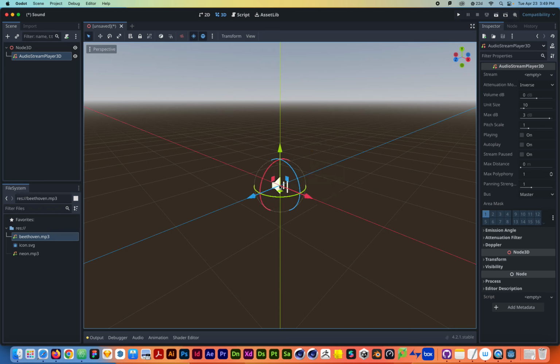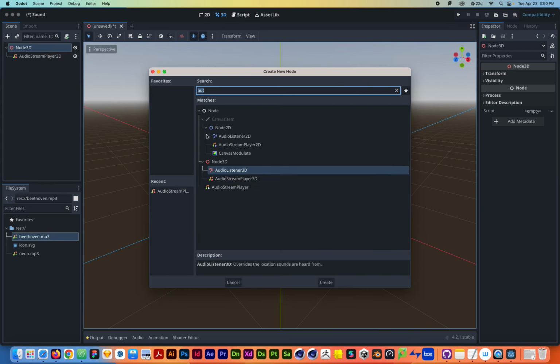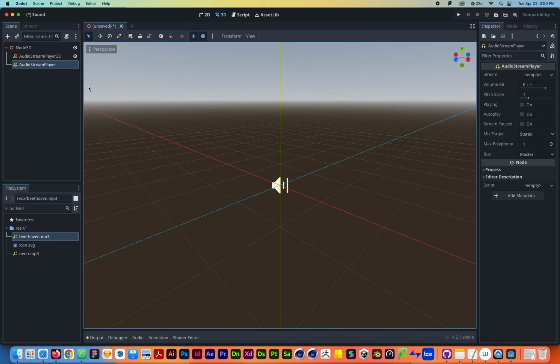So the sound in the game engine comes from this point and emanates out like in a sphere around it. The closer you are to this point, the louder it'll sound, and the farther away you are, the quieter it'll sound. If you want something to be globally loud, not tied to space, you can use a different node that's just called Audio Stream Player. This one is not 2D or 3D. It will just play music at the same volume wherever you are in space, okay?